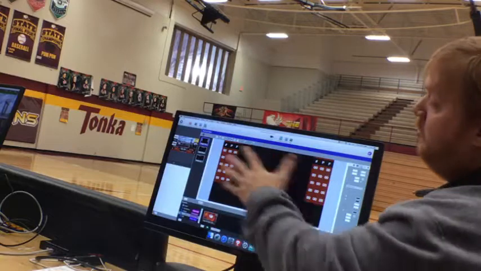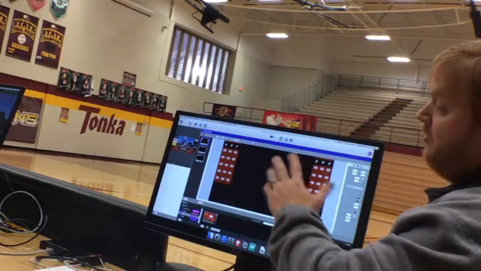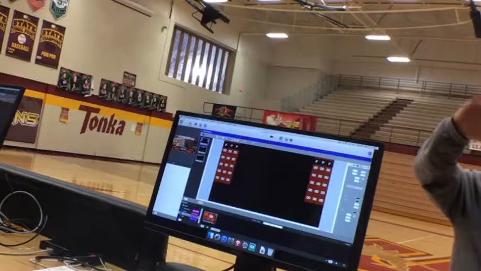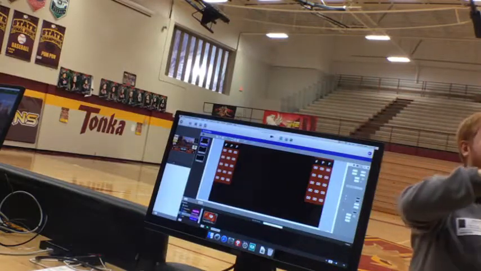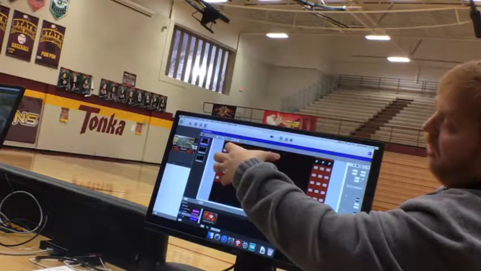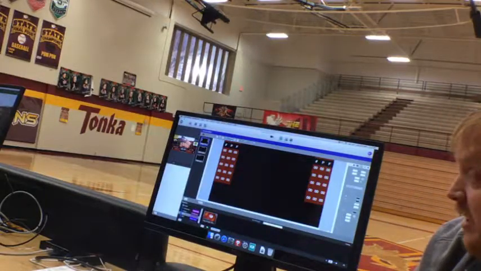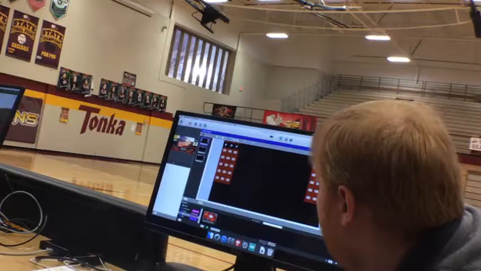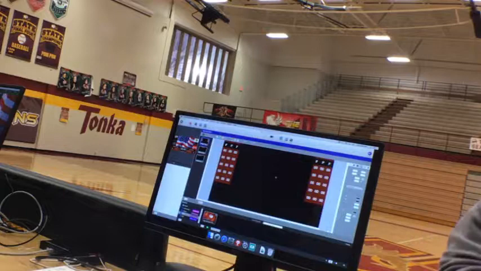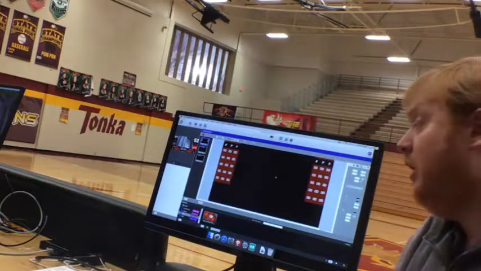For Winnetonka, this area represents the whole scoreboard here and here. For Staley, North Kansas City and Oak Park, that represents both your display on your big board and also on your little board. So by editing in here, it allows you to display content on either of the scoreboards. To edit that, as you can see up in the top here, you have icons that allow you to add text elements, pictures and those sorts of things, and also live video.